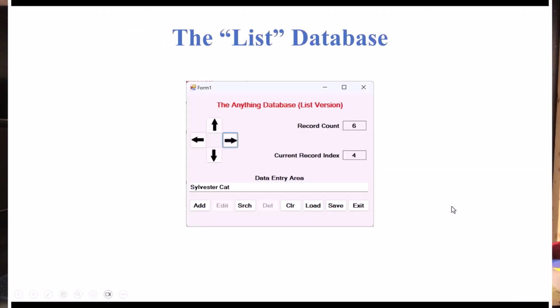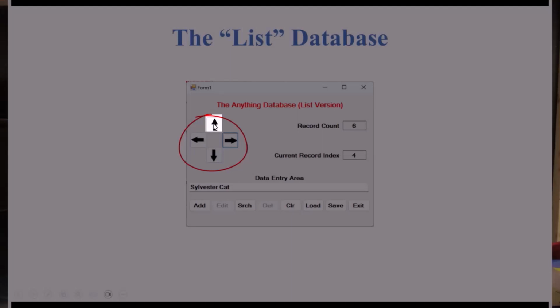This is what that anything database looks like. Basically, we have navigation buttons in here, and this is going to be kind of important, because if you click on this one, you're going to go to the top of the record. If you click on this one, you're going to go to the bottom of the file. This one goes in reverse order, navigating through the items until it gets to the top, and it'll tell you then it got to the top. And this one goes to the end and ends there.